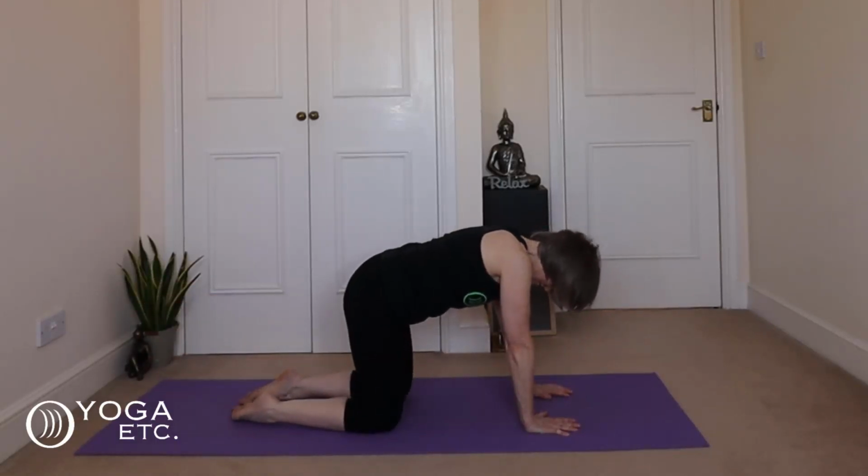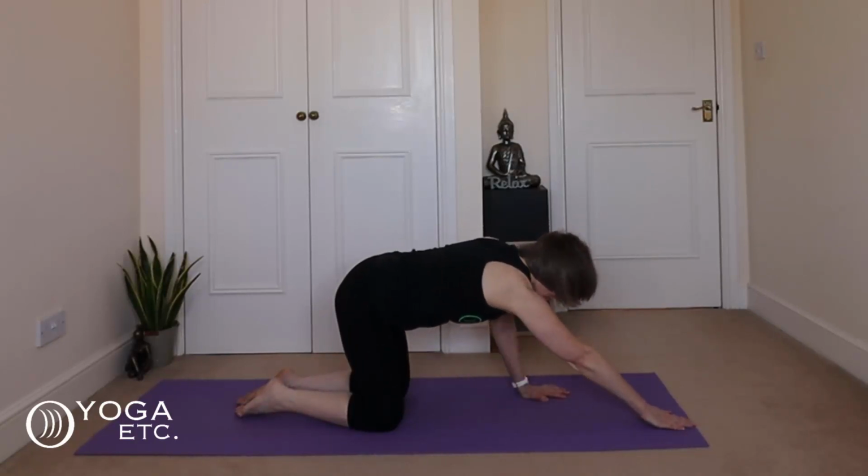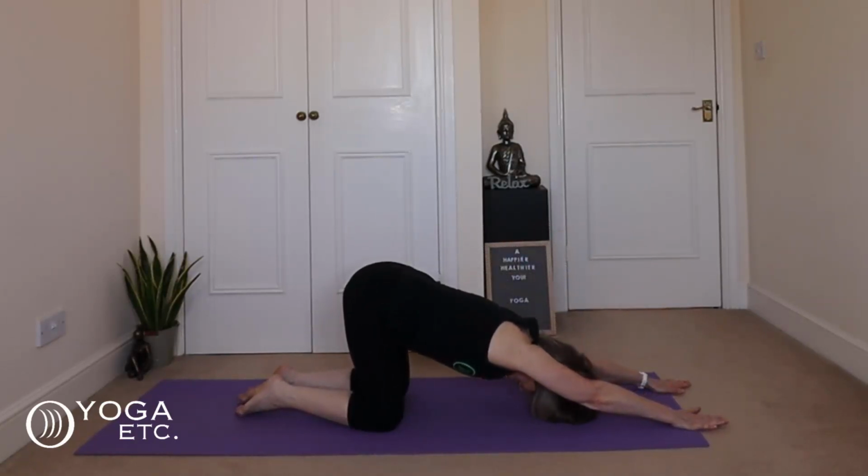And release. Okay, we're going to do extended puppy. So keep the hips right above the knees, walk the hands forward, forehead down onto the mat.